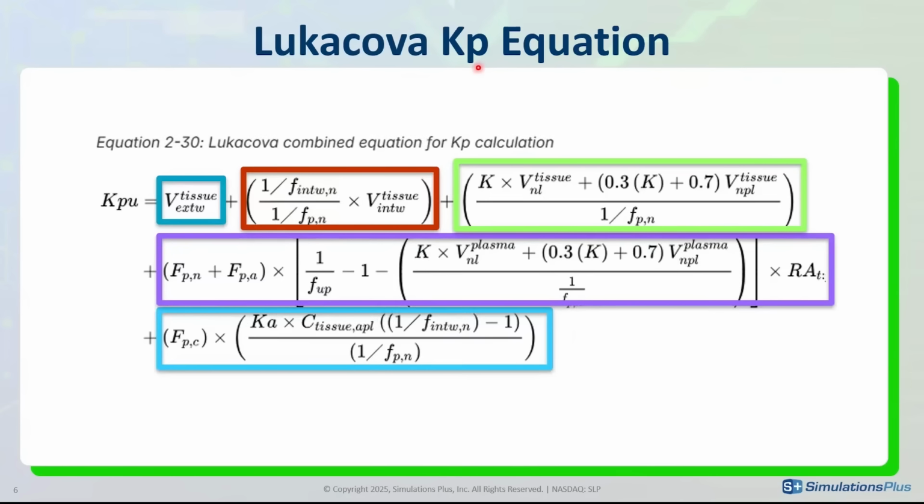The distribution dashboard takes established KP equations, such as the Lukacova KP equation shown here, and shines a light on what binding is driving the KP. We have taken the approach to add modifiers to the compound inputs for this and other KP equations. On the slide, we have highlighted the 5 terms in the equation using the color scheme from the distribution dashboard shown on the previous slide. For example, binding to acidic phospholipids is in cyan, and binding to neutral lipids and phospholipids is in green.